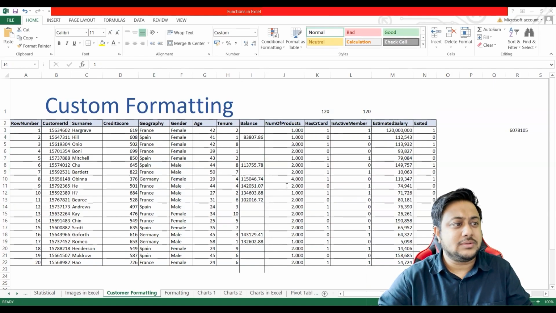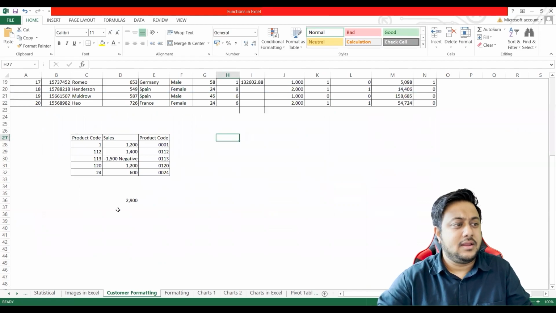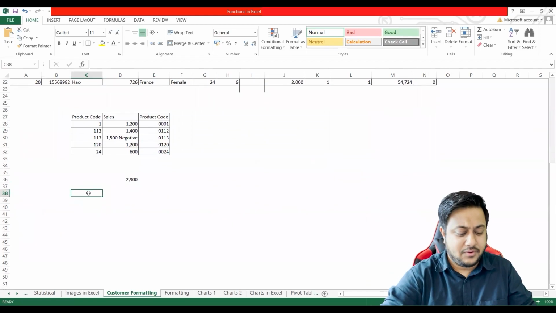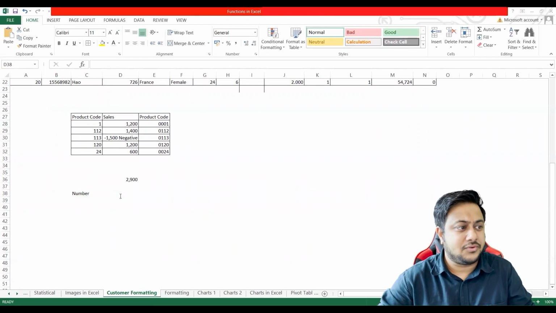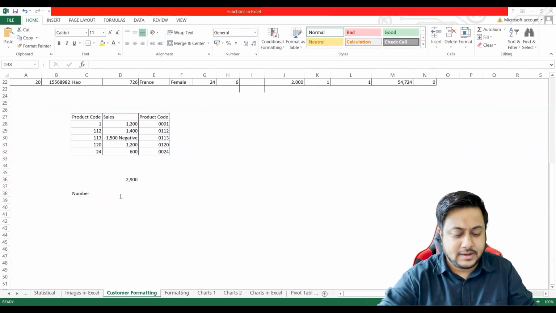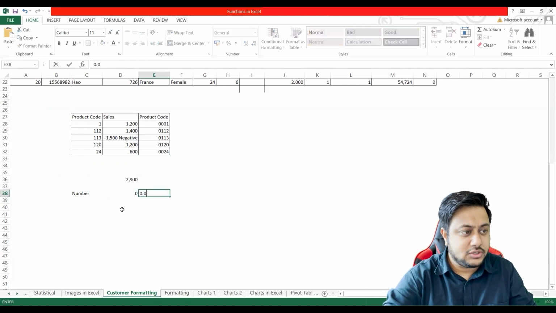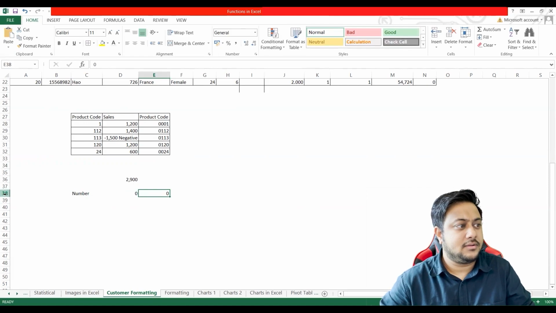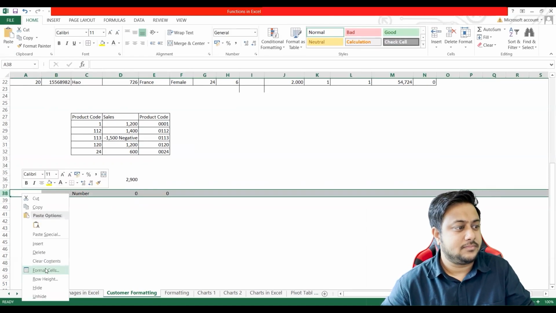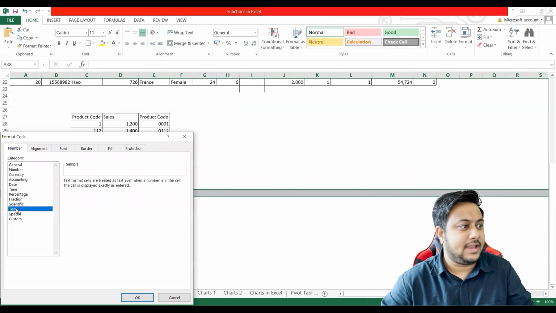Now let's try to do some exercise here. Let's say here I will have a number and I will have different formats of it. Let's say we'll have a format like 0, 0.0. Okay, let me just format this row as text.